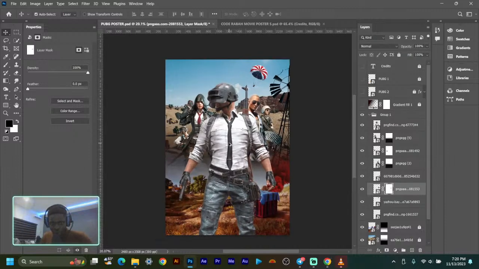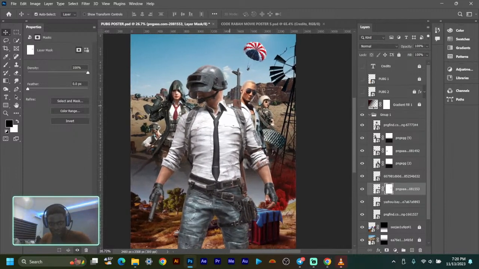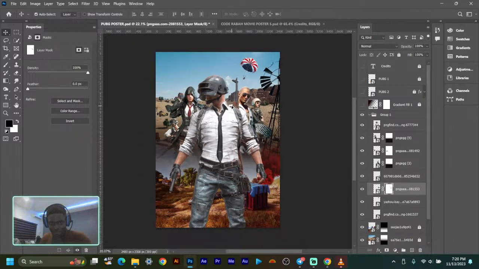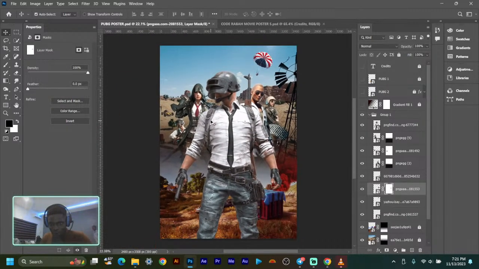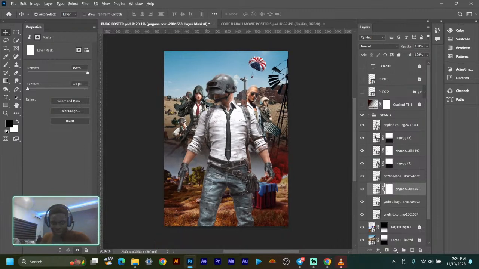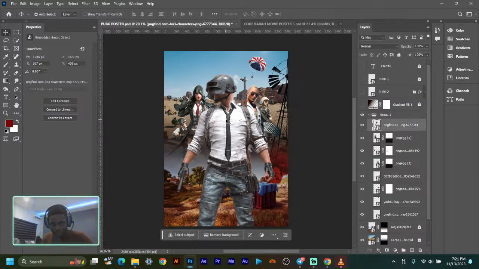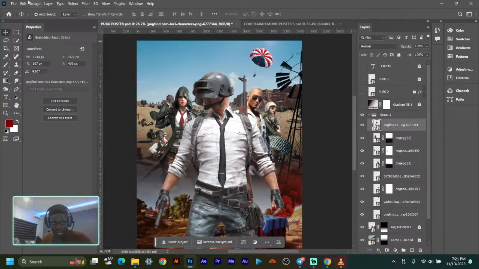So now this looks good, but I think it needs some color balance. It doesn't require so much because they all look like the colors are similar. So we just need to do some touching. So let's add some curves adjustment.